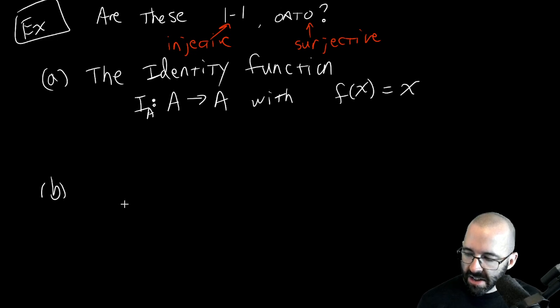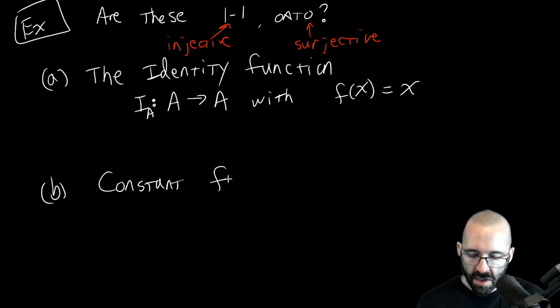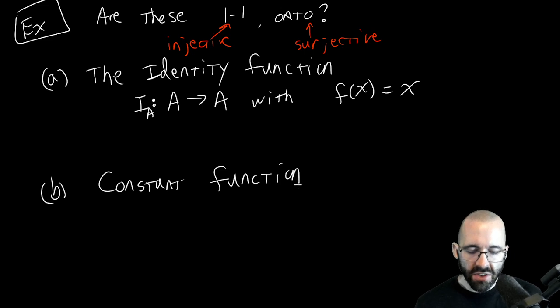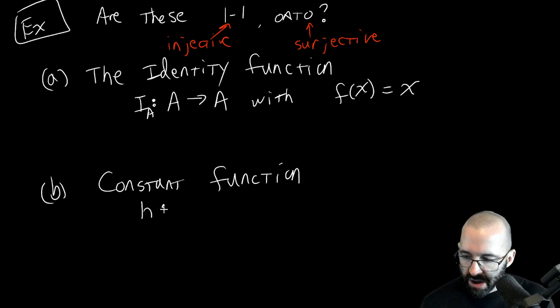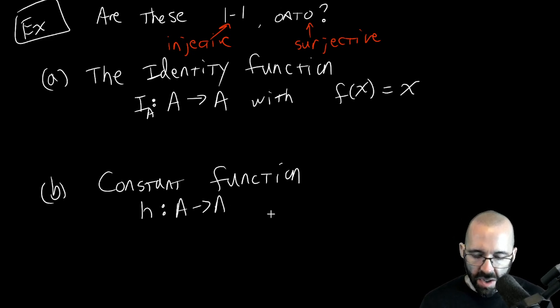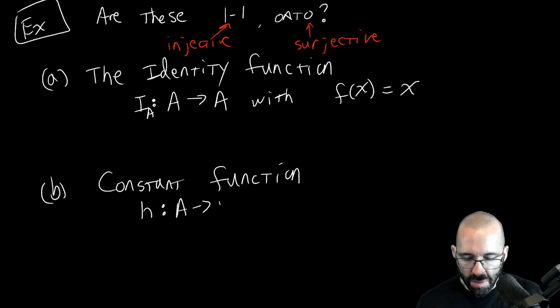And then we're also going to ask it for letter B, which is the constant function. Again, constant function, we've worked with constant functions. How can you write it with this more formal function notation? Well, let's call the constant function K or H, whatever you want to call it. K is usually for constants. Let's call it H. H goes from A to A. It could be another set. It doesn't actually have to go to A. Say it goes from A to B.